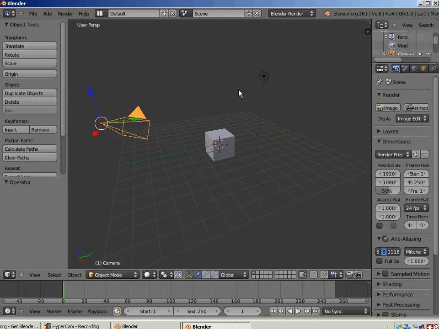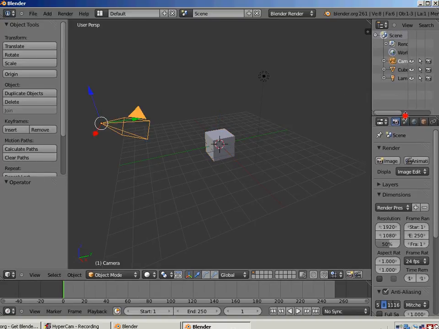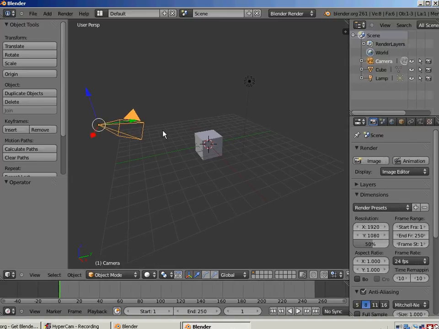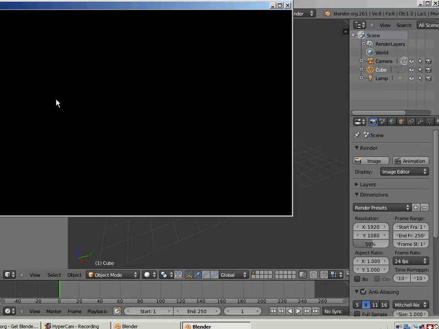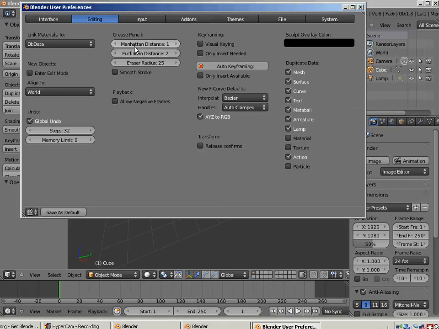Now in Blender, you do your selecting of objects by right-clicking. So as we move from different objects, I'm just right-clicking on it. That selects the object. You'll see certain things change. For instance, here's the scene graph. If you want to, you can drag these things to make them a little bit bigger, but you can see that as I select them, it switches from the lamp to the camera to the cube. I'm not going to go into great details about Blender because there's a lot of great videos out there that do a better job. I'm just going to go through the basics of what we need to know for doing our level.